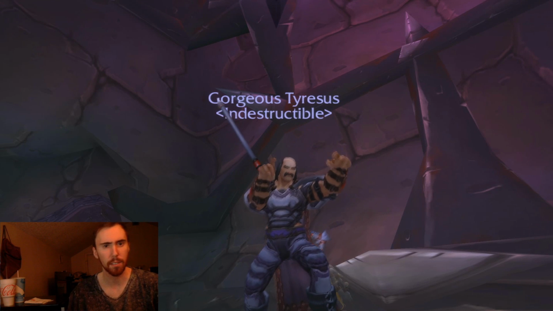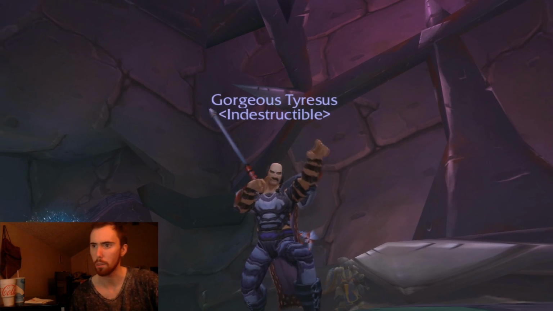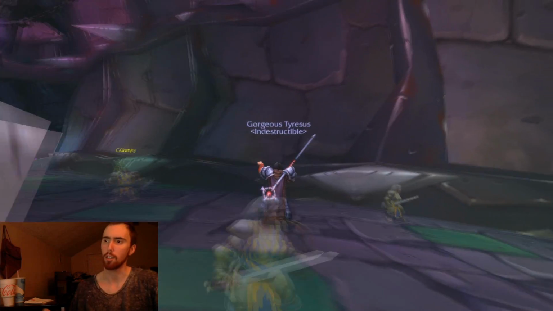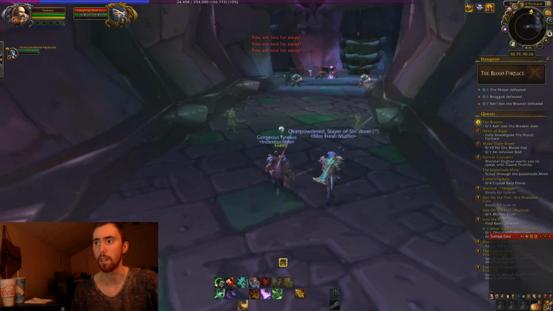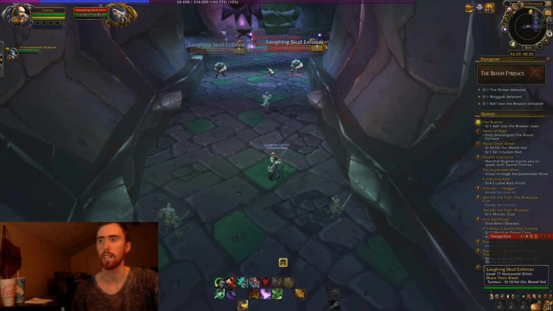level from 60 to 70 as fast as possible. As you guys can see, I'm on my new Monk Gorgeous Tyresis, and so me, you, and Tyresis here, we're going to be taking a trip around Outland. Actually, we're going to end up in Northrend, and we're going to get to 60 to 70 in about 2 to 3 hours, give or take.